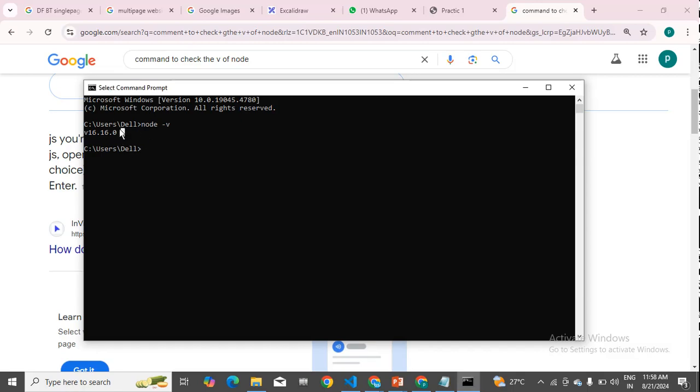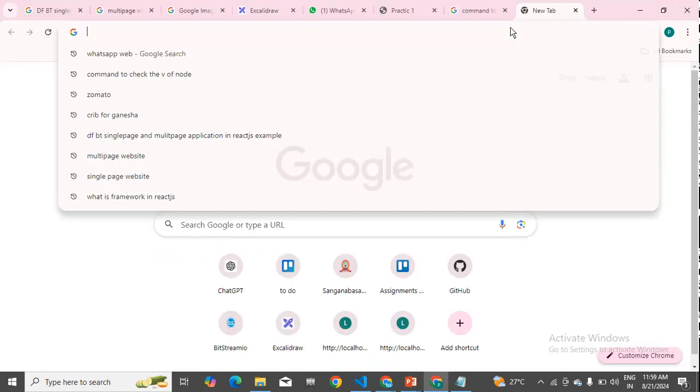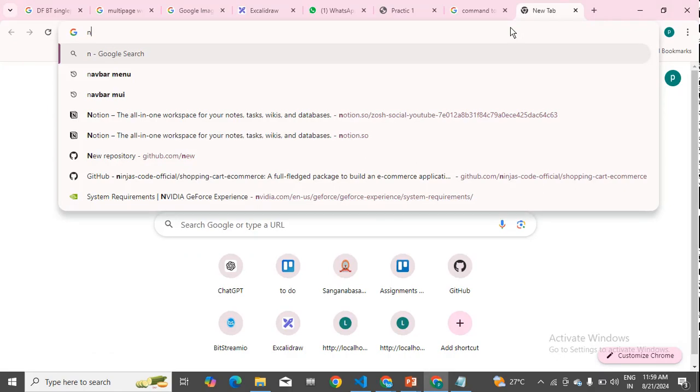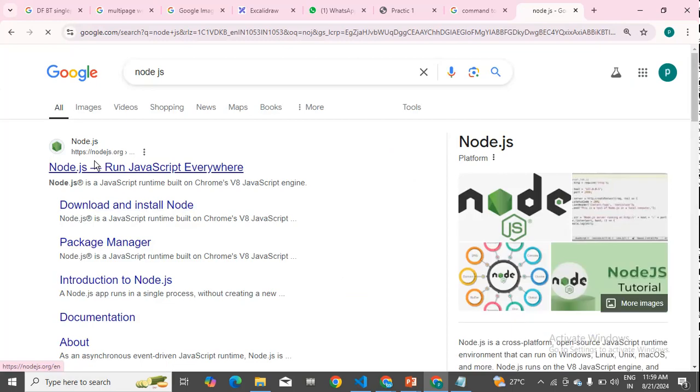Suppose it is not there, you will not get any version; you will get some other message. At that time, you will search for Node JS and install it.